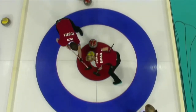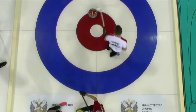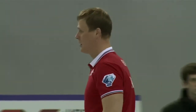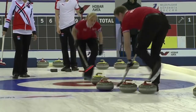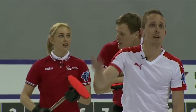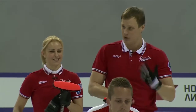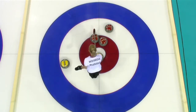Two upweight shots and then a really nice hack weight from Dron, and couldn't really make it a lot better. Those are super shots by Piotr Dron. Megadron, as he's nicknamed. Quite possibly the biggest curling player in the world. Very tall. Very strong. I think both of these reds are going to go. I think so too.